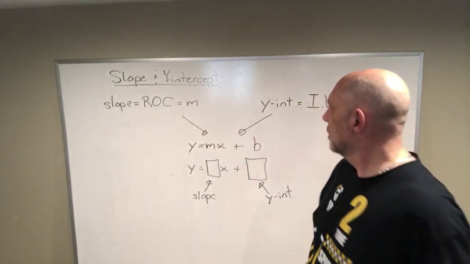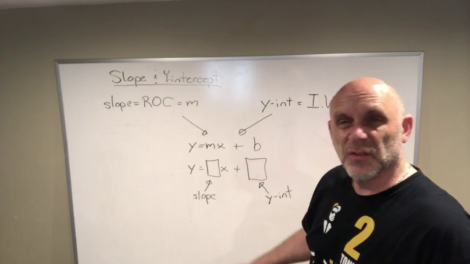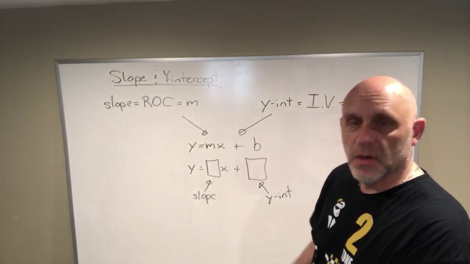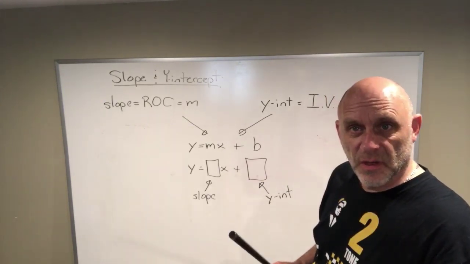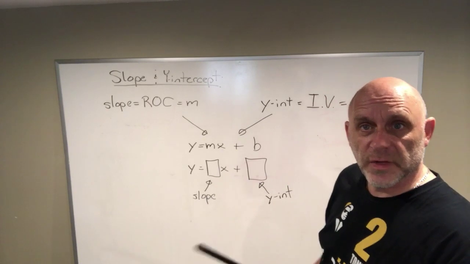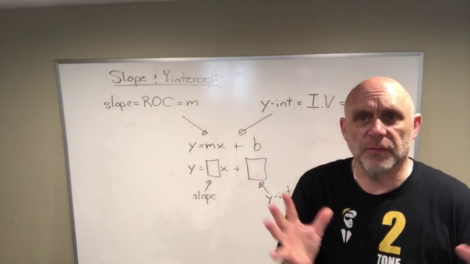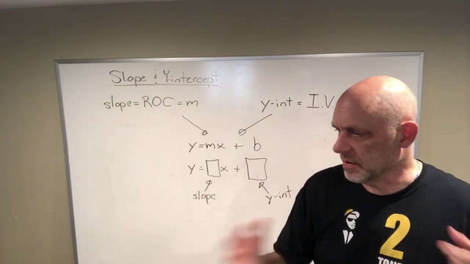Hi everyone. We're going to finish up the whole line equation thing: slope, y-intercept, rate of change, IV. I'm going to try to make these lessons a little shorter and just get right to the point, because it all comes together and hopefully it'll start to make a little more sense. And they won't seem as far apart.